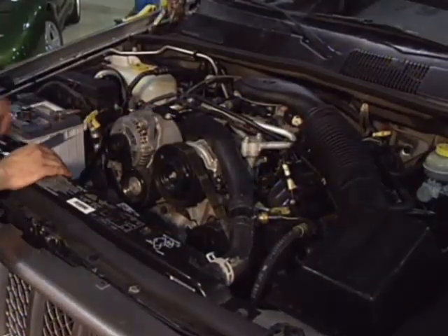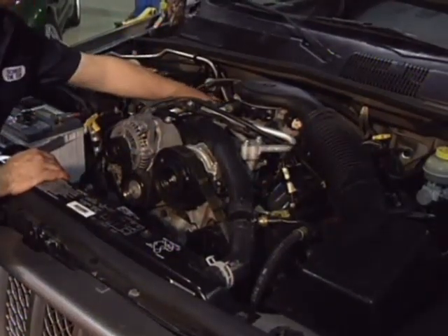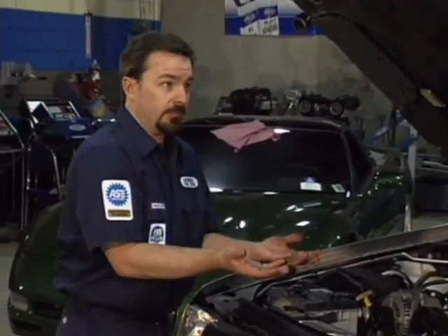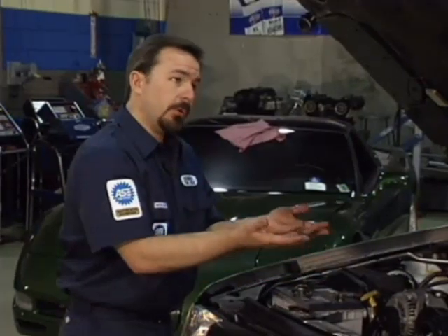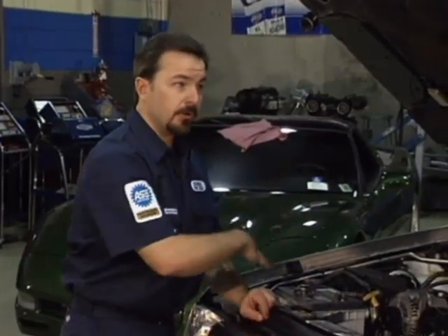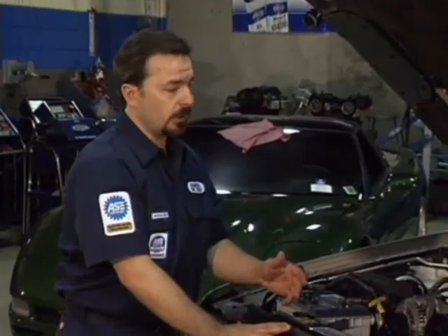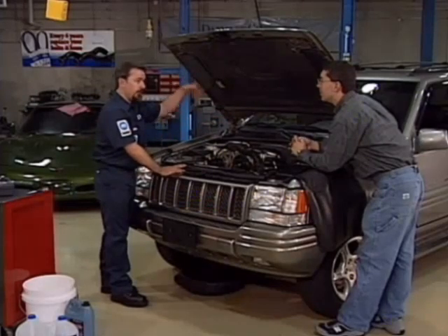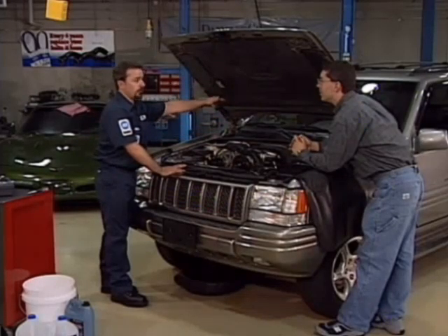There are lots of pockets around here in the engine, and all of those pockets are very difficult to get all the air out of, because as you start filling the system, it fills up from the bottom — the liquid raises up, and then it just traps air up in the top portions. These kinds of engines aren't nearly as bad as some front-wheel drive engines and vehicles that may have rear heater cores up higher than the engine, or heater cores way in the back with long coolant plumbing routes. Those are very easy to get air trapped in as well.